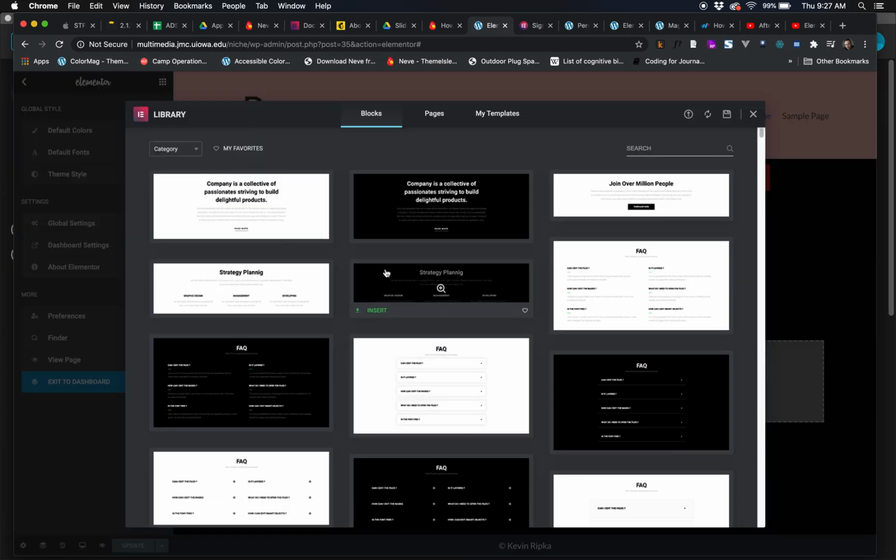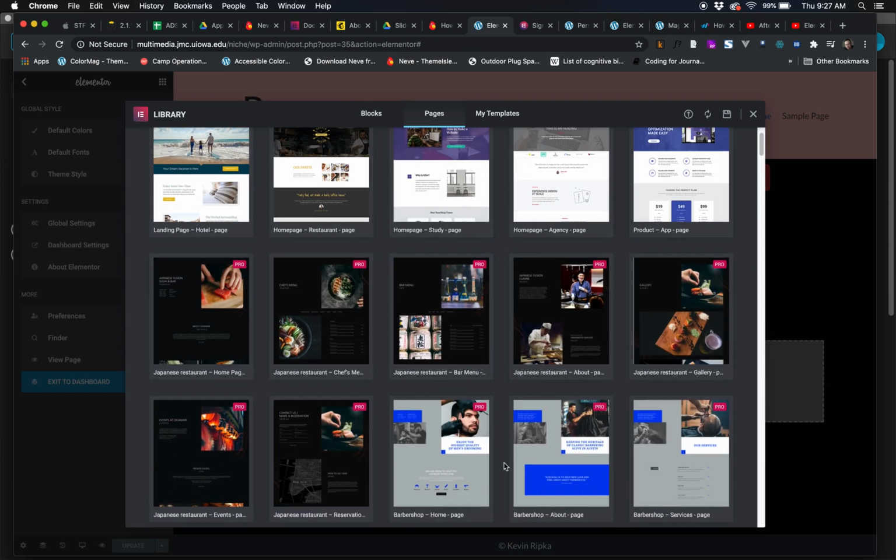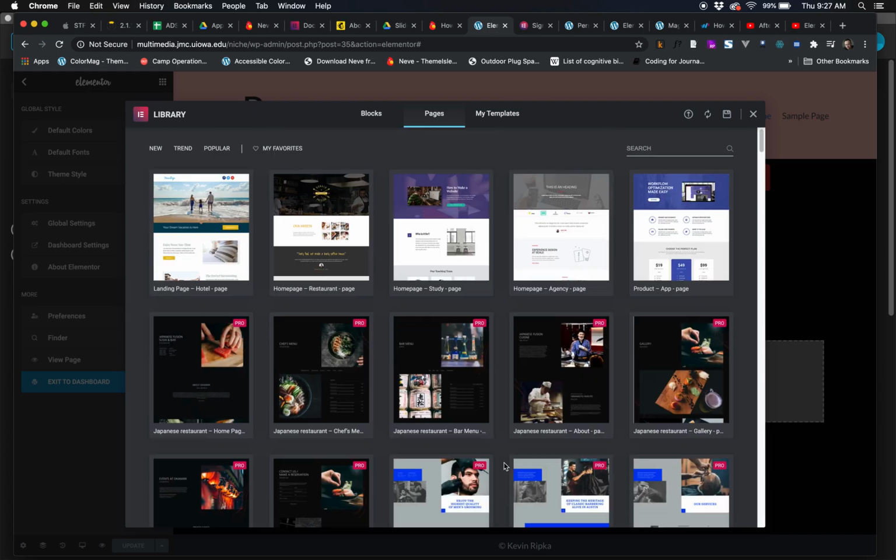Besides these blocks, there are pages. So this is an entire page designed for you, where then all you have to do is update it. You'd have to go in and futz with the images, the content, the colors. Hopefully the colors would be overridden. I actually haven't tried this, but we have those disabled colors and fonts. Hopefully that would take care of a lot of it for you.